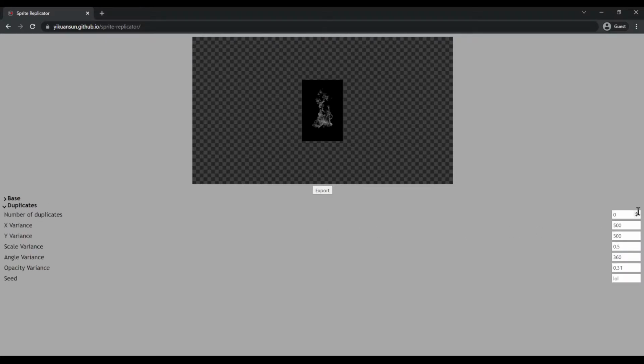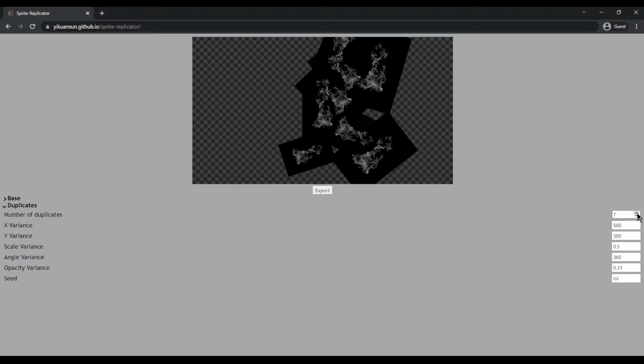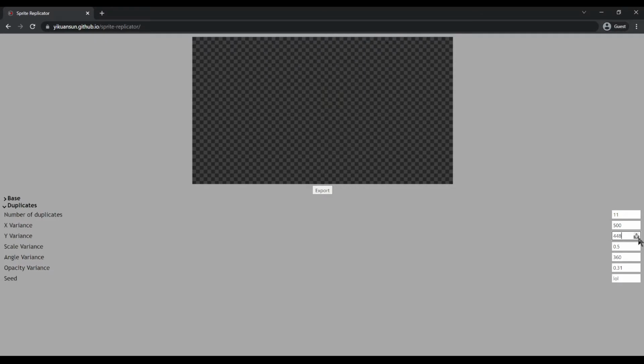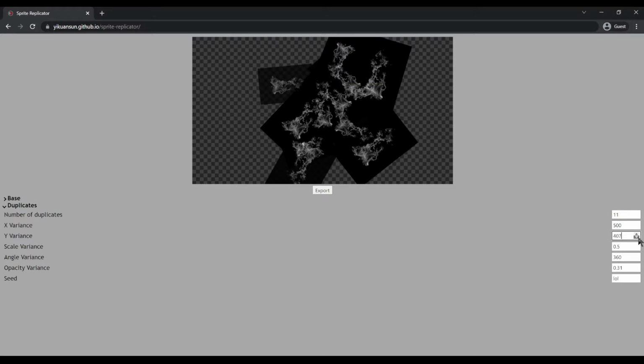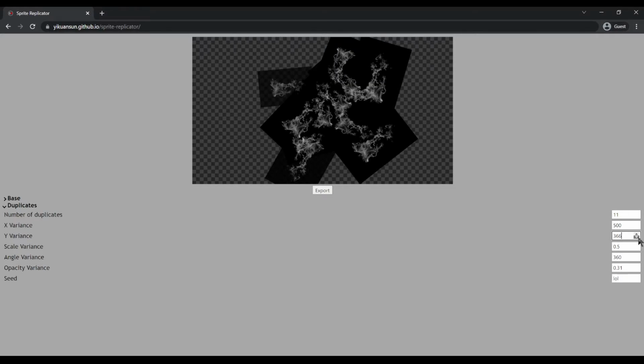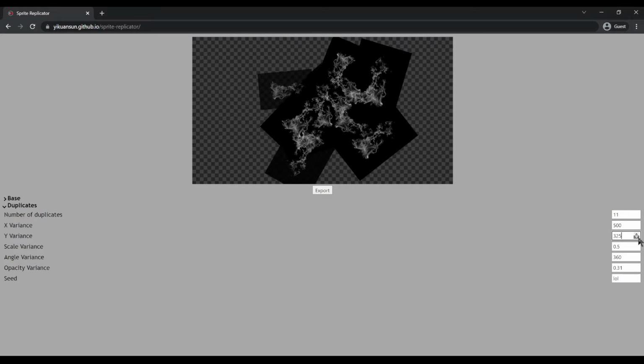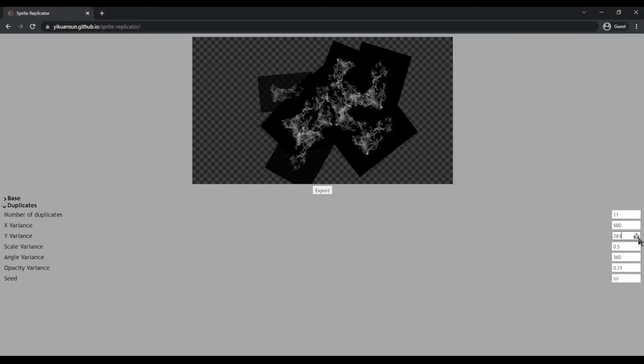Now if you see, when I increase the number of duplicates, it'll do that, and we have controls for X variance and Y variance. If you just play around with these, you'll see what it does. The lower my Y variance, the closer vertically all of the duplicates are.